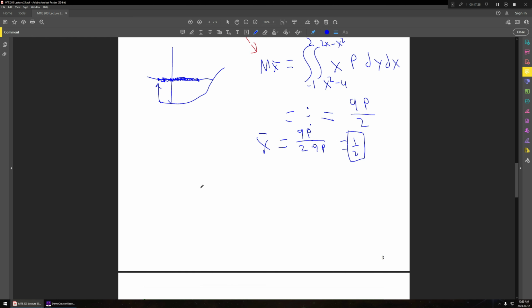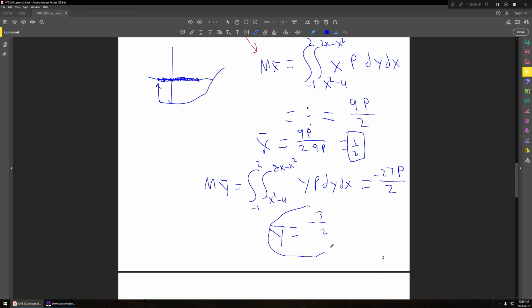So to compute the other one, I still need the mass times y bar is equal to, my integral will stay the same, like the limits will, not the integral itself. So I get x squared minus 4, 2x minus x squared. Here I get y rho dy dx, right? And here, if I evaluate this thing, it becomes, let's see what I had over here, it becomes minus 27 rho over 2. And from here, divide again by the mass. This tells me y bar is just going to be equal to minus 3 over 2.